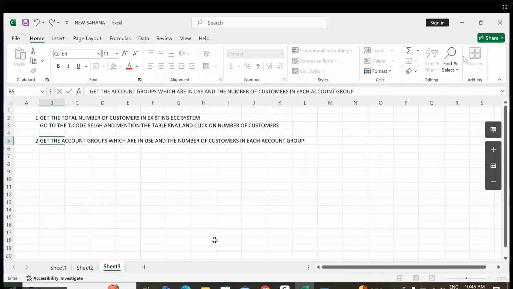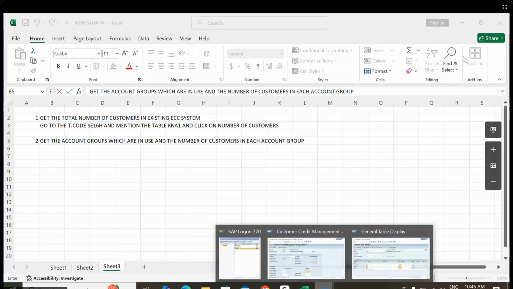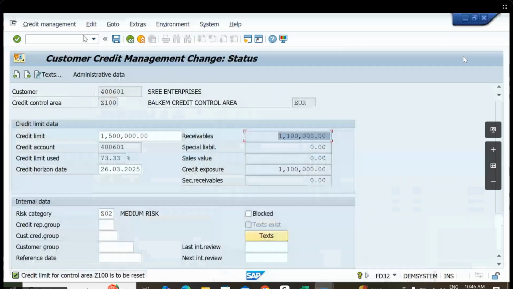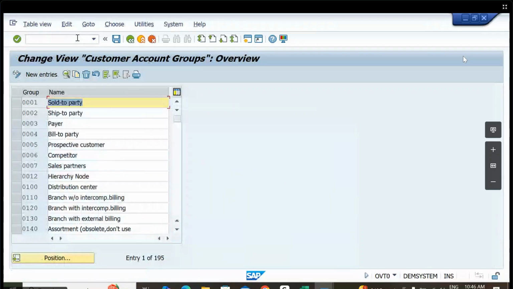See here, we created one account group. We have an account group in the system, but with that we did not create any customer, so we don't require that account group here. If I go to OVT0 account groups, suppose we find some account groups like 0100, 0012, 011.